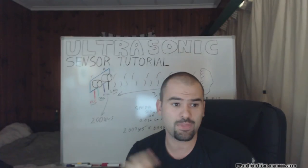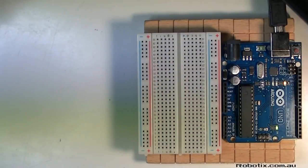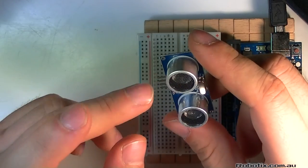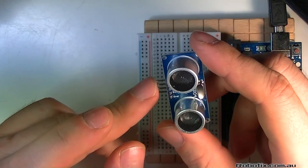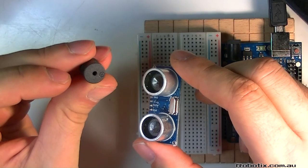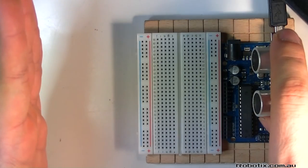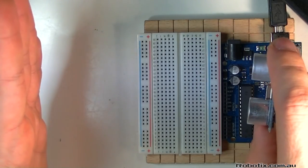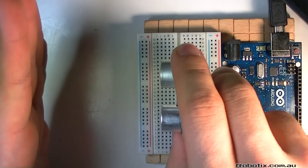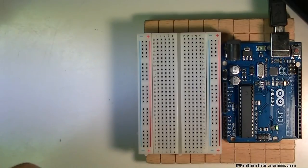Now, that's the theory. Let's build a circuit and write a program to do very much the same thing. Here's what we're gonna do. We're gonna grab this ultrasonic sensor and wire it up so that we can get some readings on it from the Arduino serial monitor. With those readings, we are going to be powering up one of these buzzers. We're gonna connect this to pin 11 and try to create an effect that's just like a parking sensor. So we're going to create sounds that start off when our sensor is reasonably far, sounding like beep, beep. As it gets closer, it'll be like beep, beep, beep, beep, beep, beep. Okay, I think you know what I mean. Let's get to wiring it up.